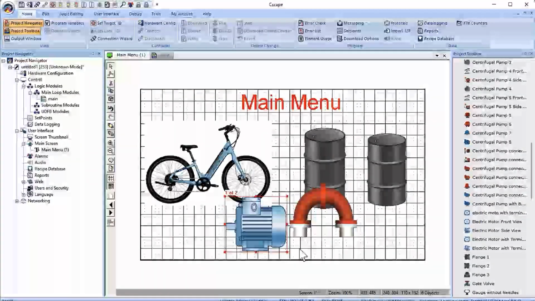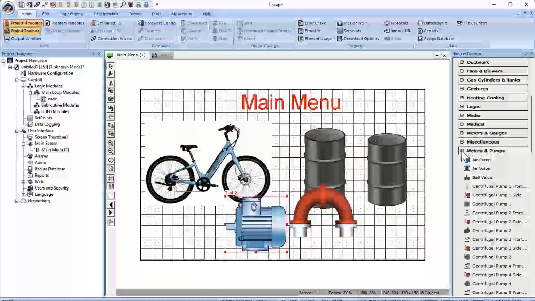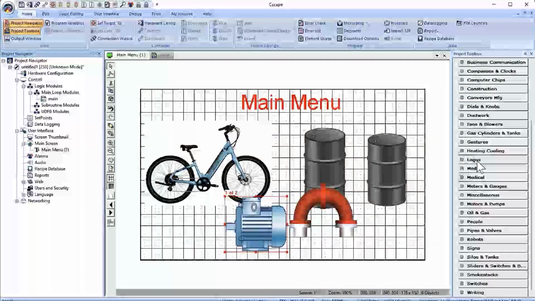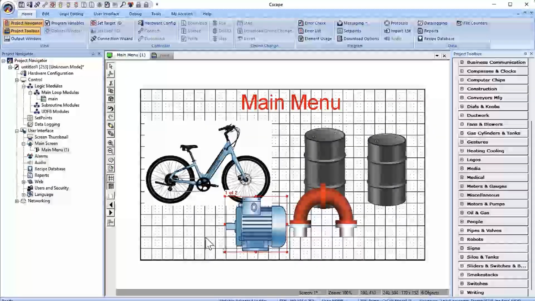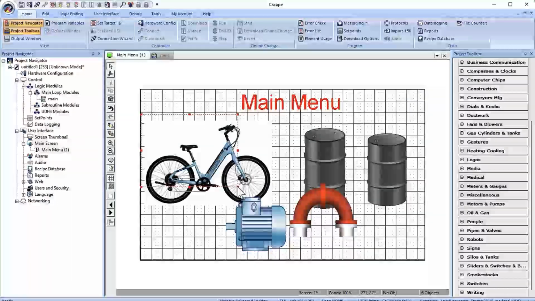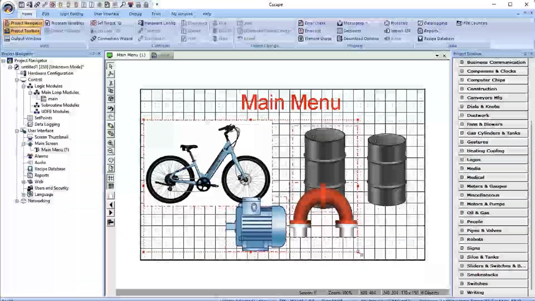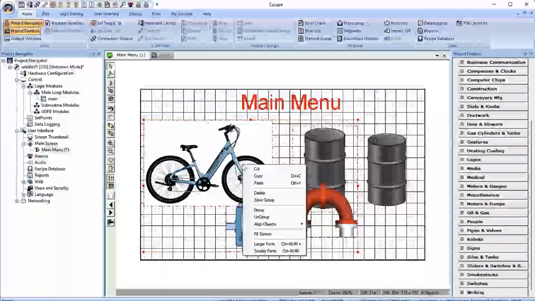Finally, we will look at some new tools for selecting and aligning objects. With Cscape 9 and earlier versions, you had a special lasso tool if you wanted to select multiple objects simultaneously. In Cscape 10, instead of having to select a special lasso tool, we can click and drag our mouse around the objects we want to select. Once we have all the objects selected, we will right-click and select Delete.